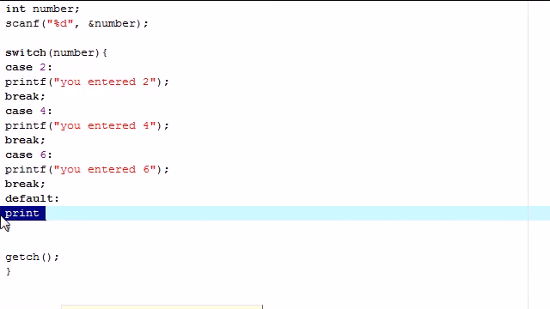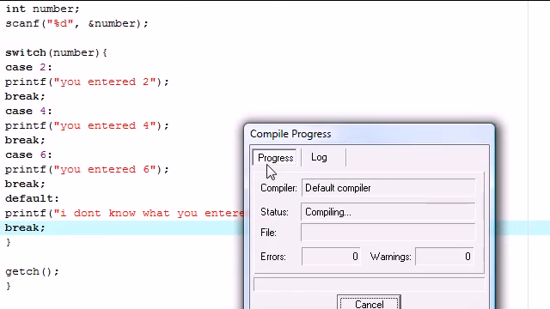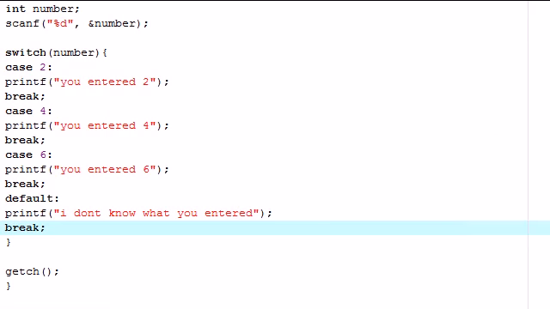Copy, paste, print, say I don't know what you entered. And of course with the default you also need a break. This is no exception. So let me execute, compile, and run this, and I'll show you guys what this program actually does, as long as I didn't make any errors or anything.